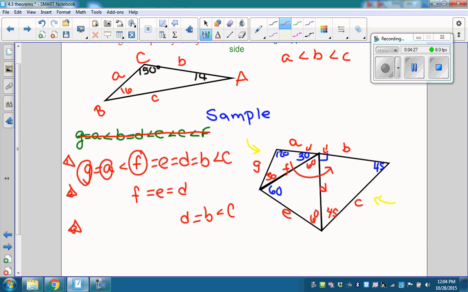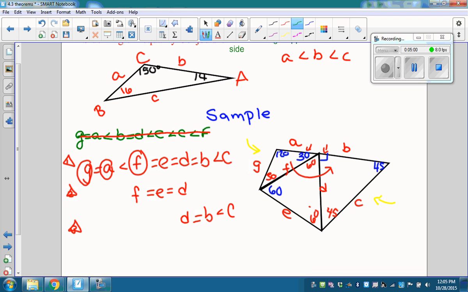I didn't know the first ones. I was thinking like F could only be the top one, because for the one at the bottom, the one with 60 and 45, I was mixing up the two angles of 45 and 60. So I was thinking, well, F can't be that. B is already the only one.